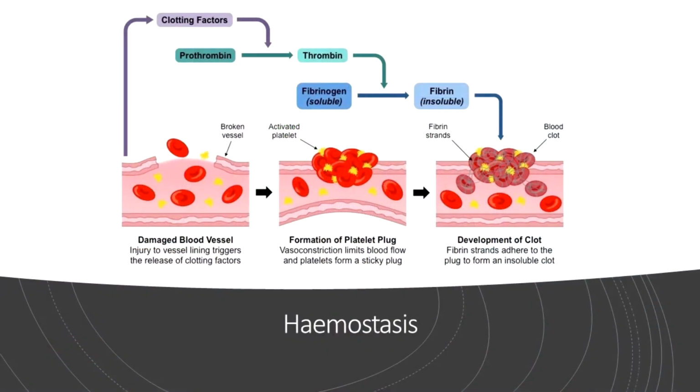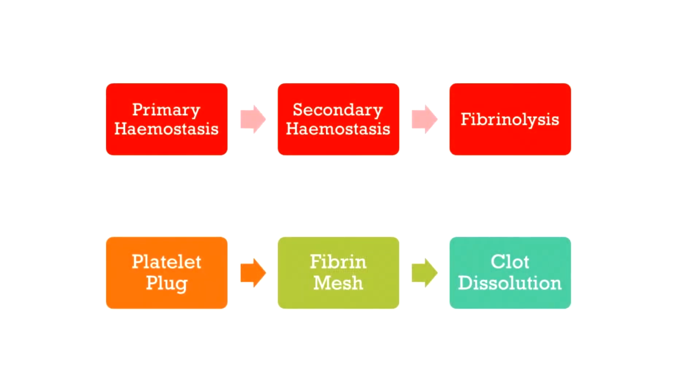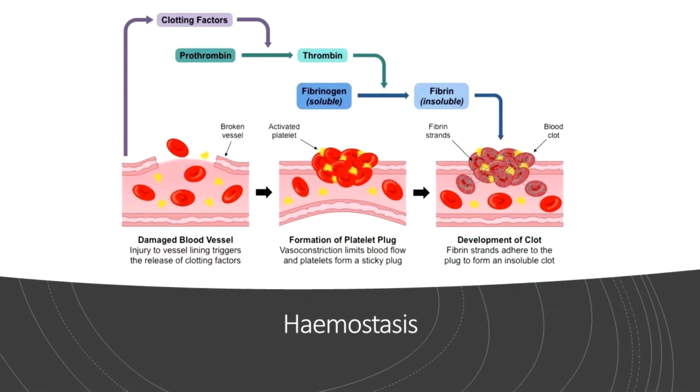So hemostasis is really how we clot in an appropriate way and how those clots are then dissolved later at the right time. We can think about this in terms of primary hemostasis, the platelet activation and formation of a platelet plug, secondary hemostasis, which is the clotting cascade that eventually results in fibrin being released and causes this enmeshing or cementing effect, and then fibrinolysis, the resolution of that clot at the end.